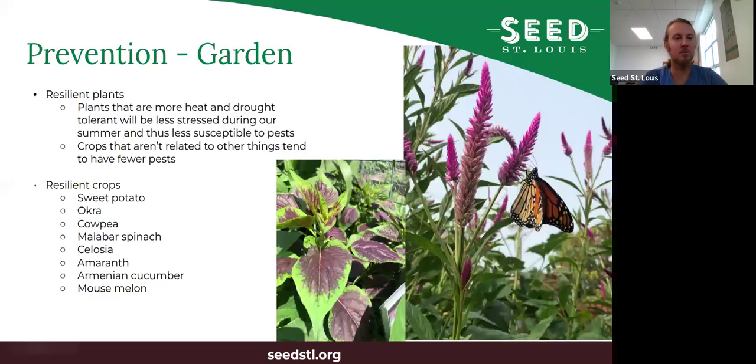And then mouse melons. Another thing, if you like cucumbers and you have the same issue that everybody else has with cucumbers, which is fungal disease, mouse melons are another fun one. They are a little tiny vine and they have fruit that are itty bitty, like little tiny things that look like watermelons, but you eat the whole thing and it tastes like a cucumber. But they don't really have mildew issues. There's not really any insect pests. You can just kind of switch what crops you're growing.